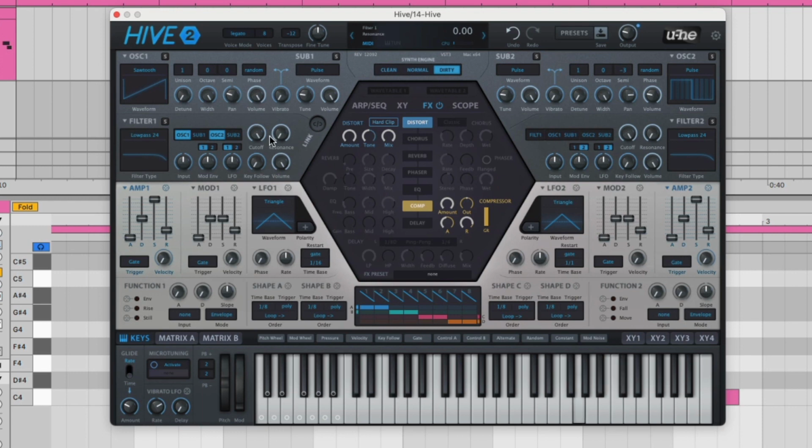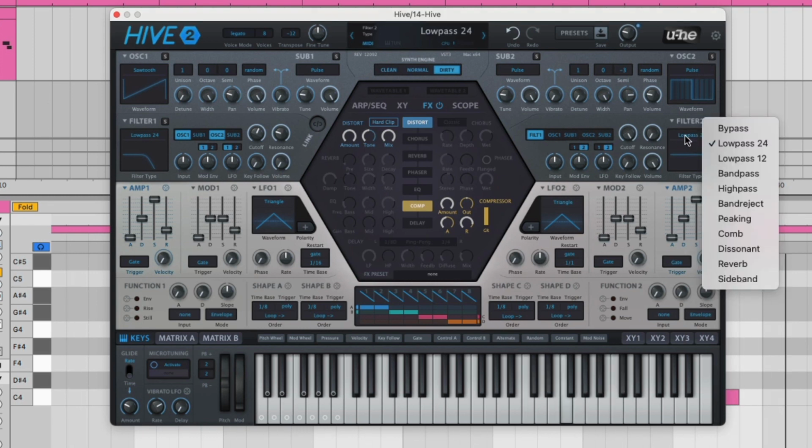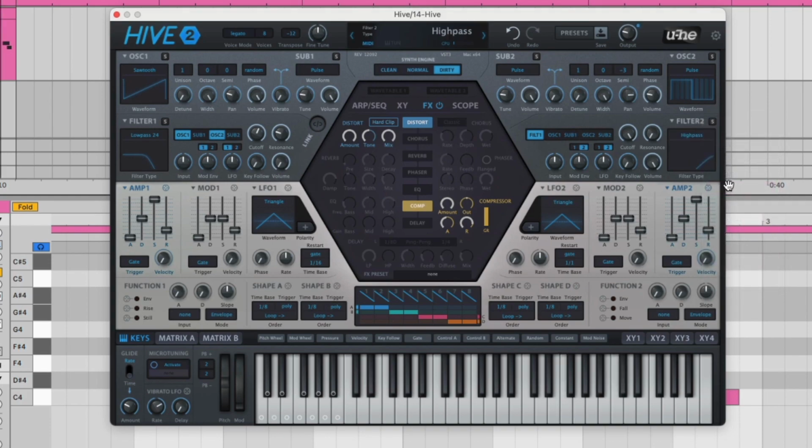Okay, now let's work on, we'll leave the drum and bass going in the background. Let's bring the filter down. Hit resonance. But with this filter, we actually want to run it in series. So bring the volume all the way down and we'll lose our sound. But if you put filter 1 on here, it means this oscillator is running in series now through filter 2 of Oscillator 2. Let's change the filter to high pass.